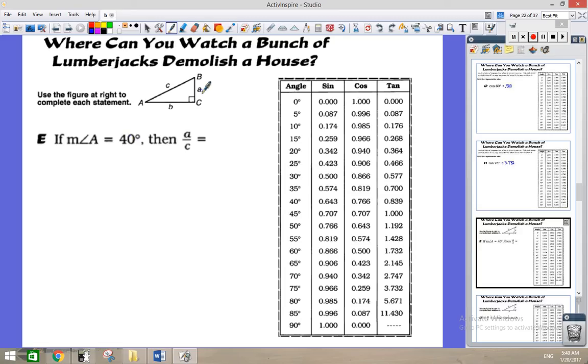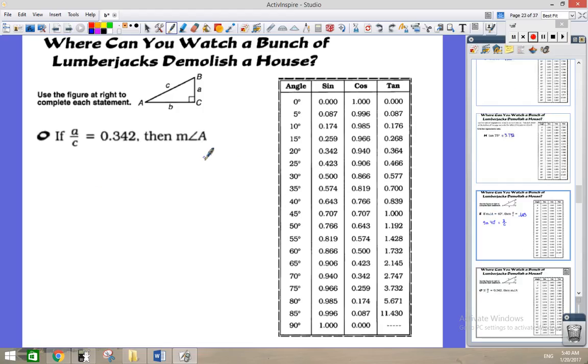But when I look and see the side A over C, with respect to angle A, it is the opposite leg over the hypotenuse. So I'm going to use the table and take the sine of 40 degrees, and the sine of 40 degrees is equal to A over C, and they're going to give me A over C in decimal form, not as a fraction. So if I read 40 degrees and come over and read for the sine, 0.643 is our answer for this one. And we just continue in the same fashion. There we have the measure of angle A.